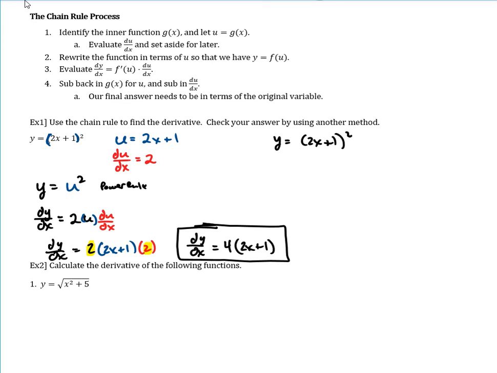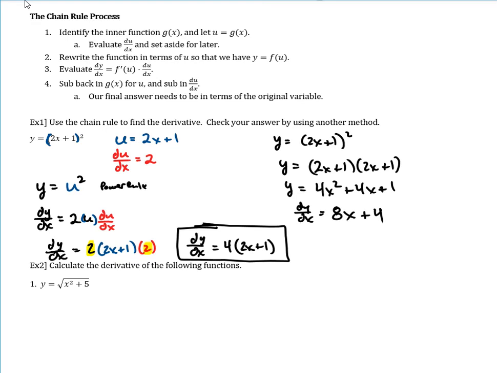Well, let's go ahead and state, well, we know that 2x plus 1 getting squared is 2x plus 1 times itself. I'm going to go ahead and FOIL all that. So we would get 4x squared. We'd have 2x and another 2x is 4x, and 1 and 1 would be 1. And then when we do this derivative, dy dx would be 2 would multiply the 4 to get 8, and then x is attached, and then plus 4 is left over. And notice if you were to factor a 4, it is this. It is the same thing. Okay, so it just lets you know. So sometimes you can check your answer if using some other method.